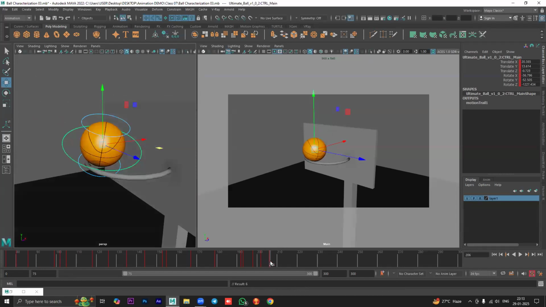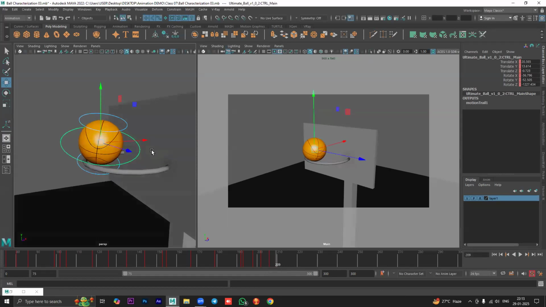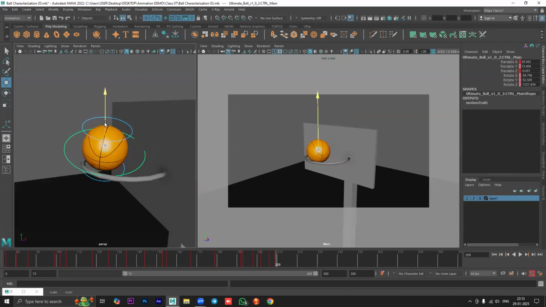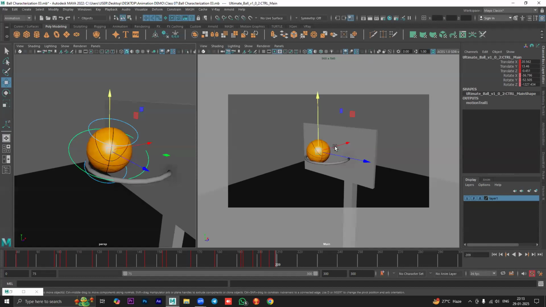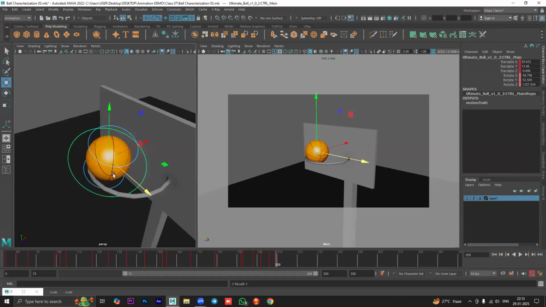Okay. So I'll move forward a few frames. Don't go ahead too many frames, just around 3 or 4 frames first. And then you move it outside and a little bit forward as well and a little bit downward. So you can see, we can show that it is falling down. Now we have to be very careful. So a little adjustments will be required. So you just have to go a little back and forth with this till you get it right.